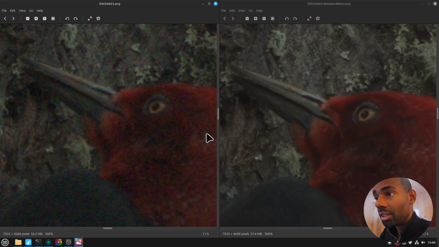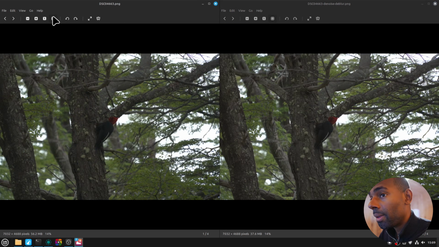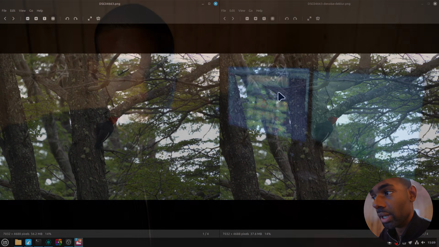But off camera, I've tested with another picture, and I believe the deblur worked well, so the final image is sharper. And if I zoom out, I don't see any artifacts, so I don't see the same tiles as with the other pictures. So I believe, depending on the picture you're trying to denoise or deblur, you may or may not see these artifacts. This tool might work well on some pictures and not on others, so you can do some tests and see if it works best for the type of photography you're doing.